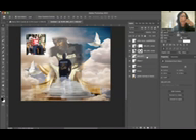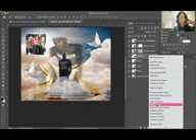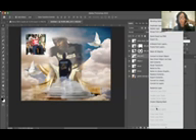I have the layer highlighted. I have the picture over the circle, which is over top of the layers. The two layers are on top of each other. The picture is on top of the circle. And I have it this way on the canvas. We're going to right click, go down to create clipping mask.